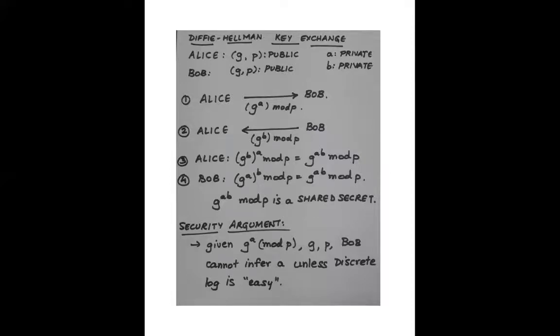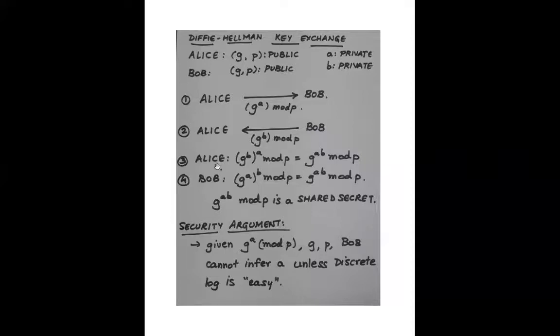Now Alice on her part takes what Bob has given, raises it to the power of A, and that turns out to be congruent to G power AB mod P. This is where you should review your 12th standard maths on how exponentiation works with modular arithmetic. Essentially, if you take the number that Bob gave and raise it to the power of A, that is congruent to G power AB mod P. That's what Alice does. Bob on his side takes whatever Alice has given, that's G power A mod P, raises it to B, and that is also congruent to G power AB mod P.